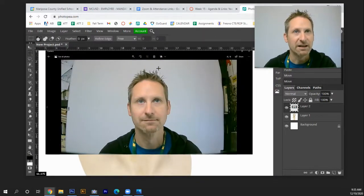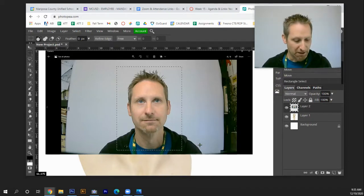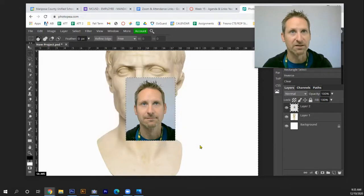I'm going to then take and I'm going to need to crop it down. I'm just going to be using the face, so I'll just use the marquee tool to get, basically from the neck up. I'm going to then remove the rest of that. So what I'll do is I'm going to select inverse, which is Control-Shift-I, and then hit Control-X.